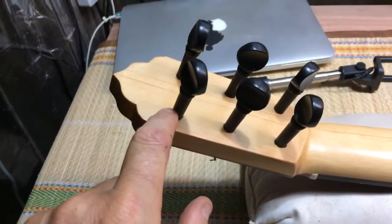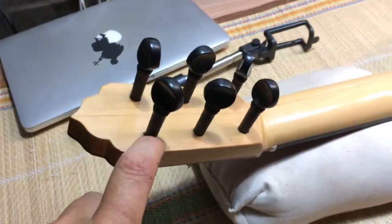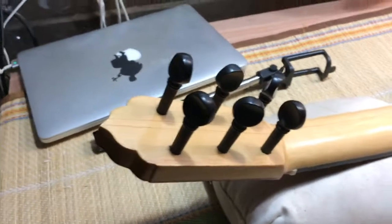But on the other hand, I do make these so that you could install the Wittner geared pegs. They look very similar, but they have a gearing inside, so I think the Wittners are an 8-to-1 ratio. There's another one called Pegheads, so those can all be fit in quite easily, I think. So I'm trying to make it so that that's how it'll work if someone changes their mind, right?